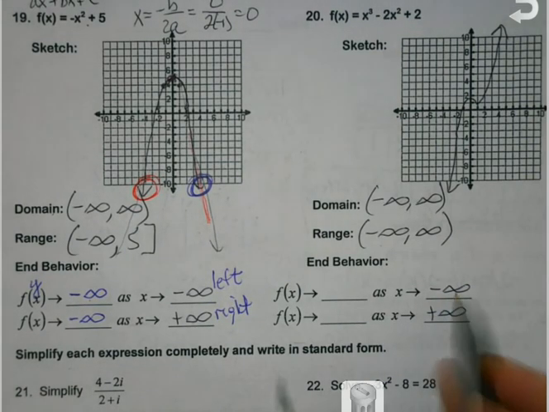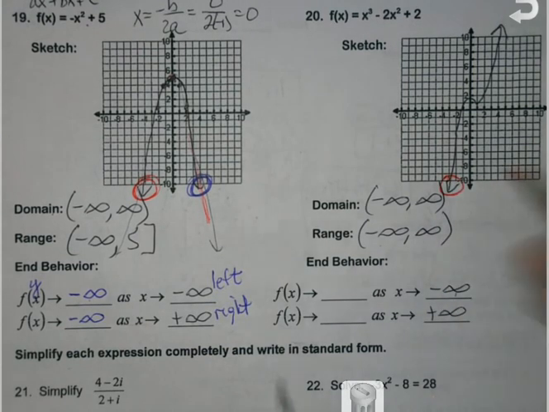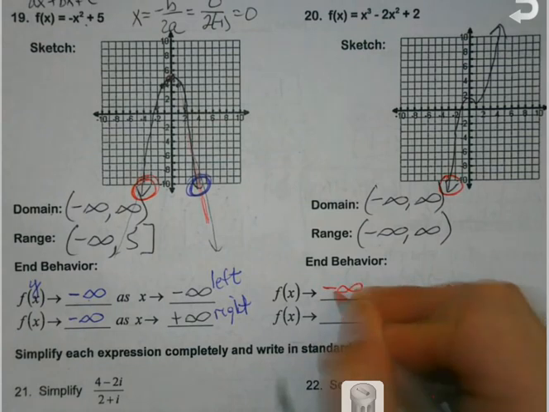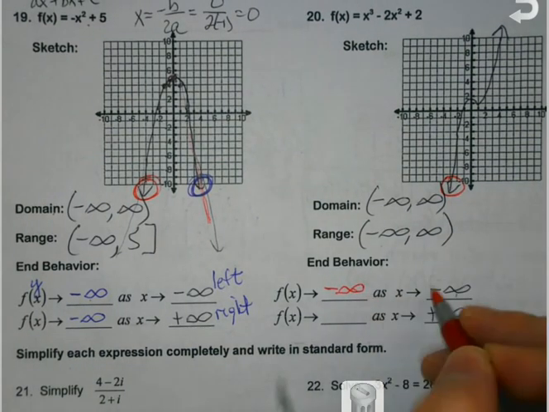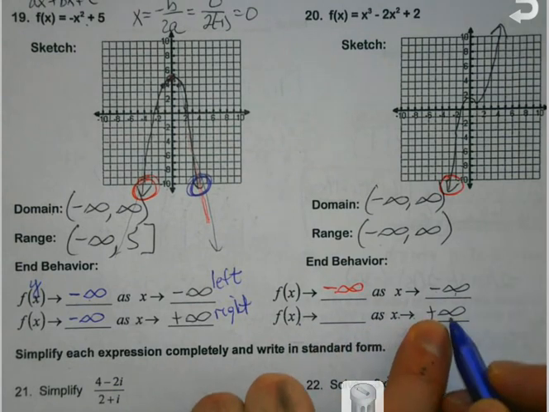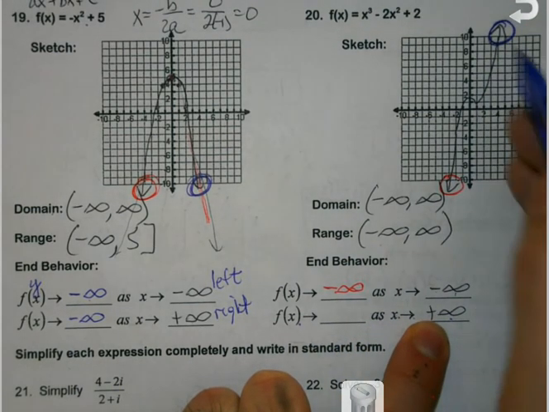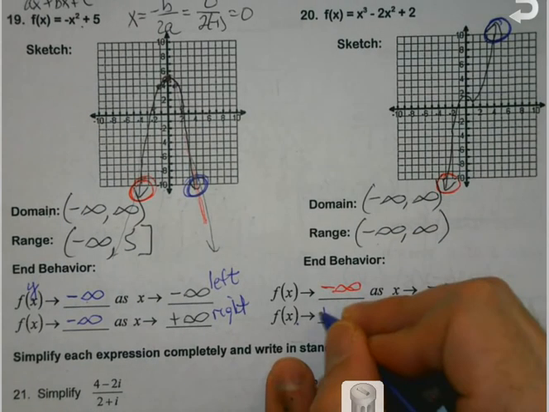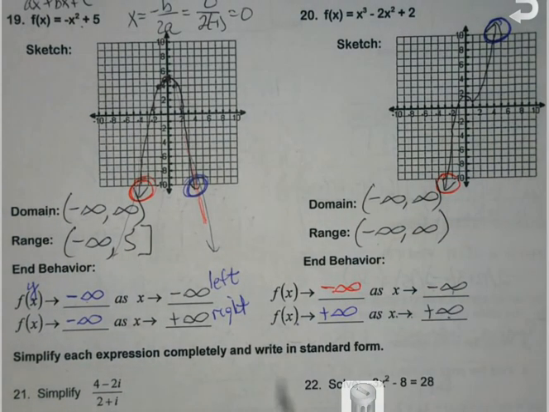As x goes left, I know left this time, what's happening to y? It's going down. So left and down go together. And then what happens to y as x goes to the right? Y is going up. So y is going to positive infinity. So again, you can just follow the arrows: what's happening as it goes left, what's happening as it goes right, and use your infinities accordingly. And then we go a little into review mode, and we're done.